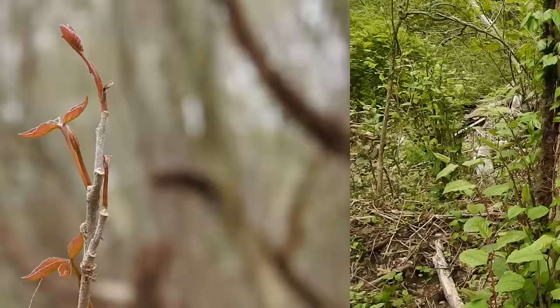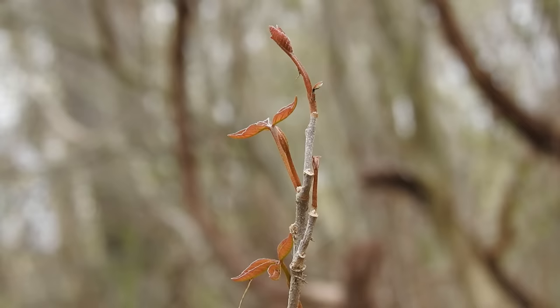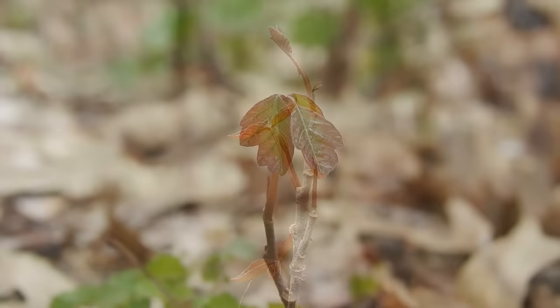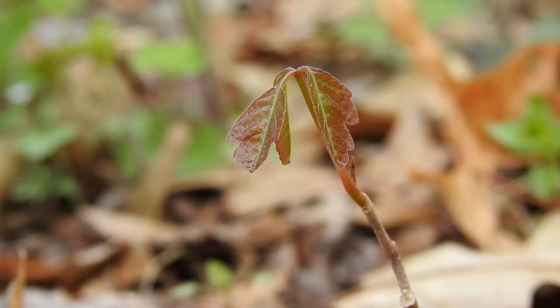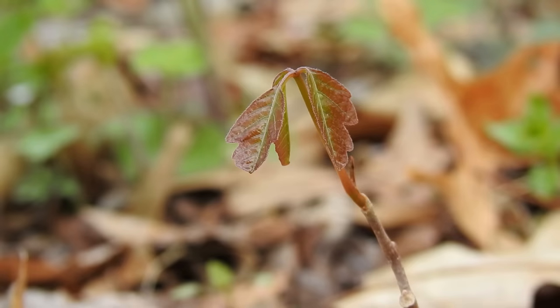I live in Western Pennsylvania. These leaves start to appear during the morel season, so usually during the first few weeks of April. What I'm showing you now is poison ivy arising from the ground. So these leaves are attached to woody stems that are rooted in the soil. Keep this in mind. Poison ivy doesn't always grow as a woody vine, but poison ivy is always a woody plant, so you will see the leaves attached to something woody.